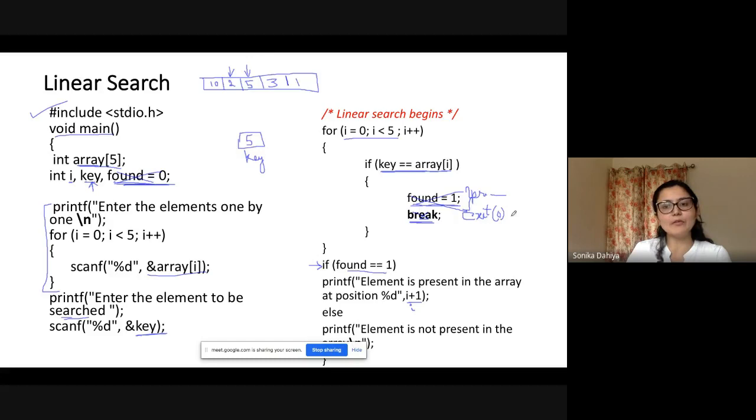That means if the element is found, it will print and exit the code. Or else, instead of writing all this part of the code, you just write a printf statement, element is not found. Because in this second reframing of the code, control will come to this line only in the case it did not encounter exit earlier. So you can code it this way.